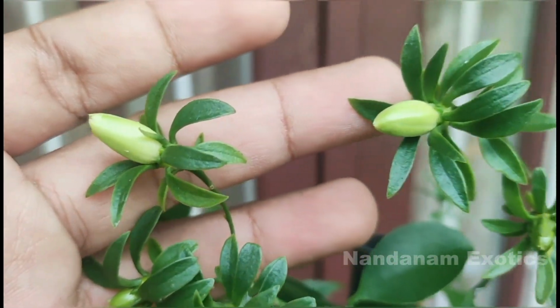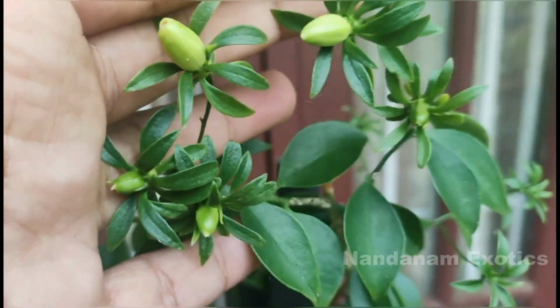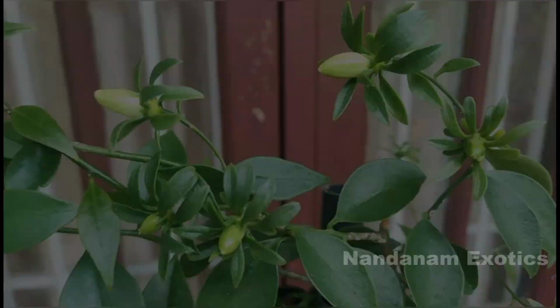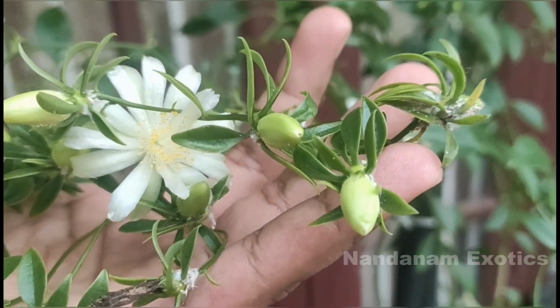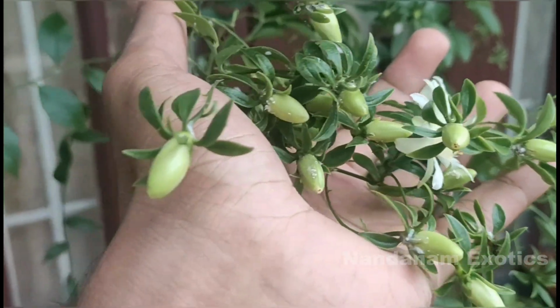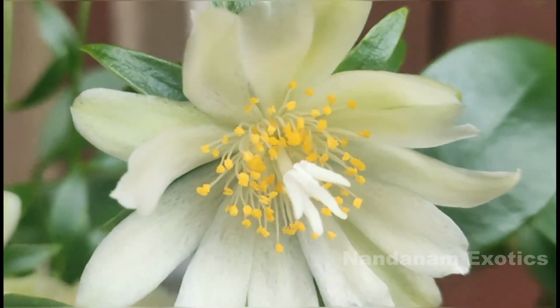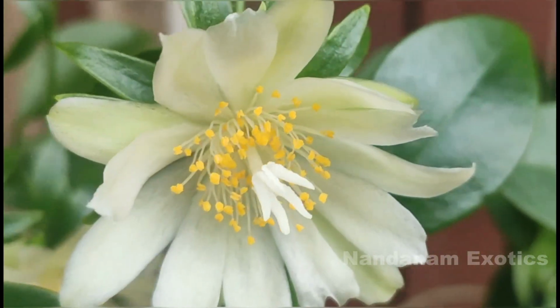So friends, I'll start off the video by showing you guys the bud from this plant. These are very mature buds that might bloom the next day. See, you can see one has already bloomed. So this is how the buds look in this vine. And this is a close-up of the bloom the next day.